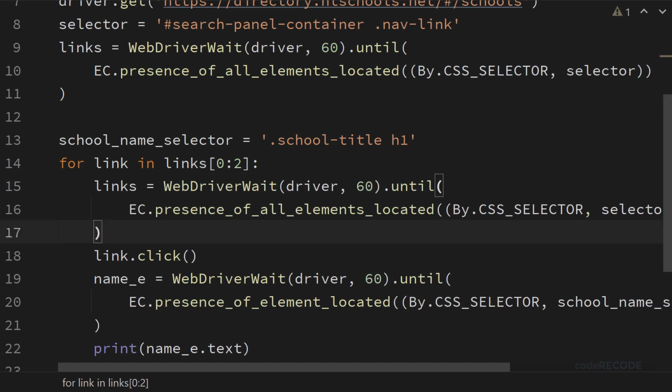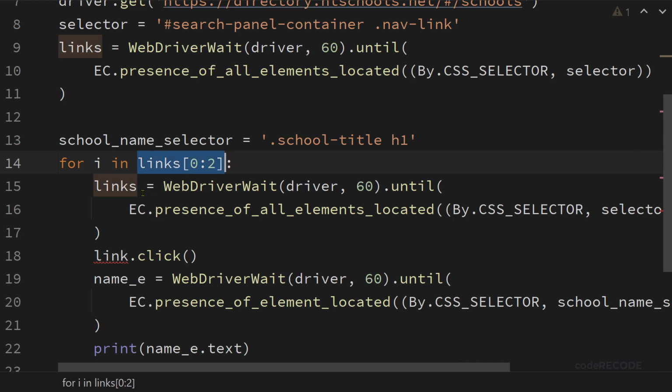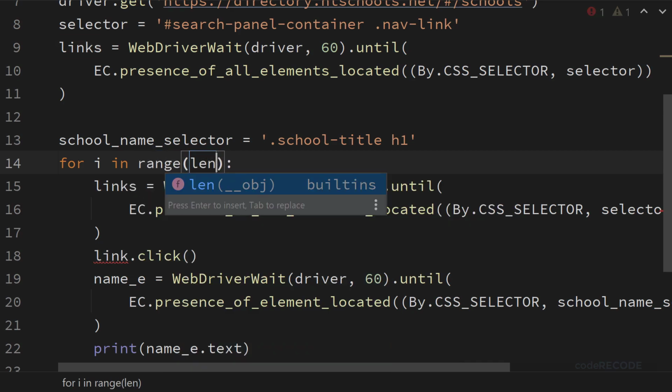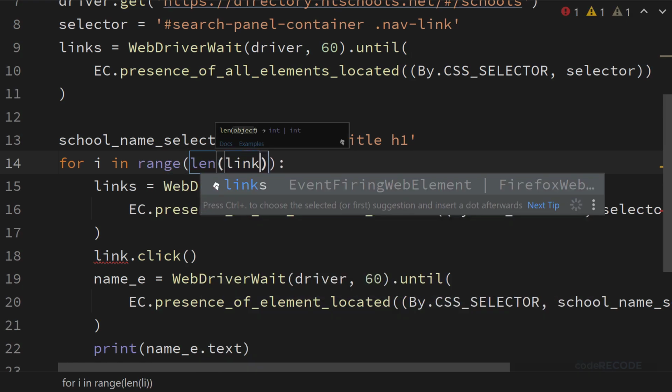But now our second problem is, how do we keep track of which link has been clicked? Because at this point, if we run it again, it's going to click on the first link, right? So we will use a different loop. We will use for i in range, and this range is going to be the length of links.